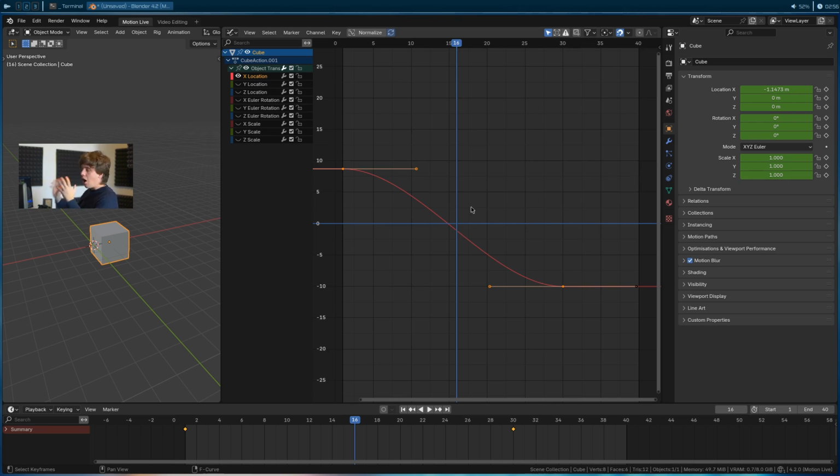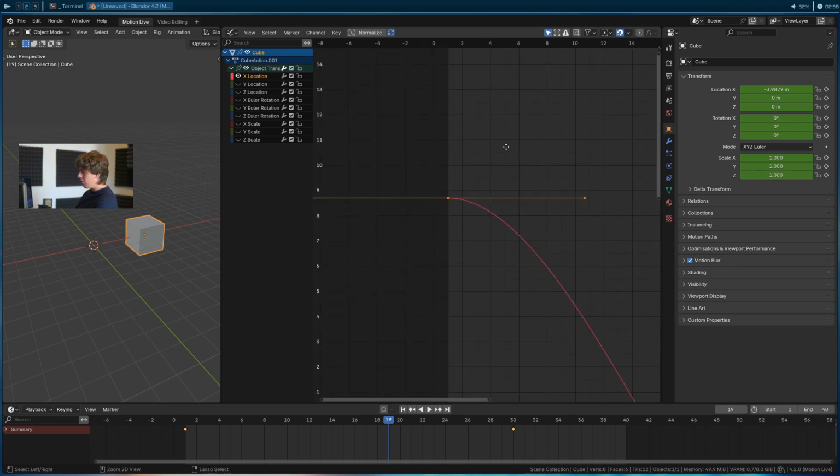So how does it work? On the axis here, on the X-axis, this is the time, right? I see it right now, you see? First frame, 20th frame, 35th frame, 40th frame, okay? And on the Y-axis, this is the value of what we are looking at. So for right now, this is the value of the X location. So what it means is logically at the first frame here, my value should be like 8.2075, right?